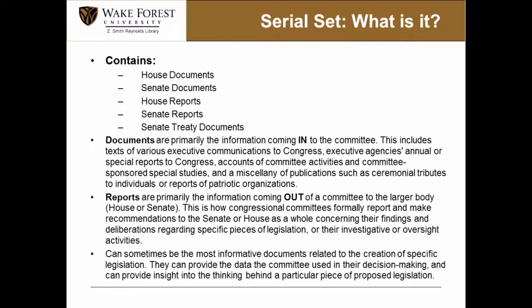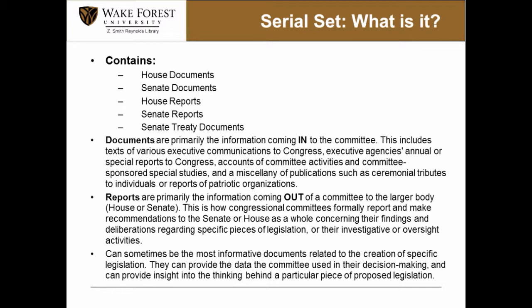It technically contains, and I think this may not be complete either, House and Senate documents, House and Senate reports, and then there's Senate treaty documents as well, because they're the ones that do the treaty. But essentially, the documents are the information coming into the committee, so they can request data from the EPA as they are considering the Keystone Pipeline. They can request information from companies, from other outside researchers, from the Congressional Research Service, from wherever.